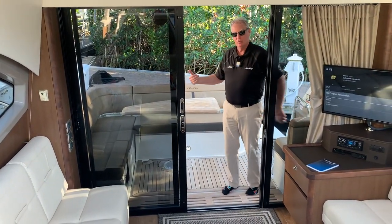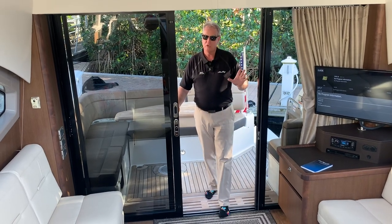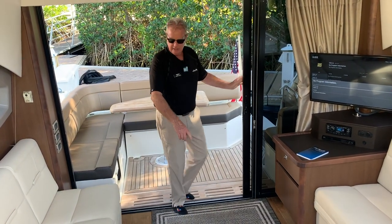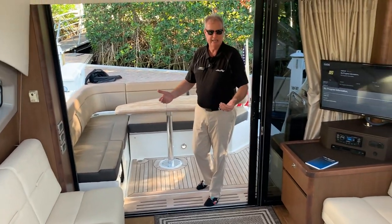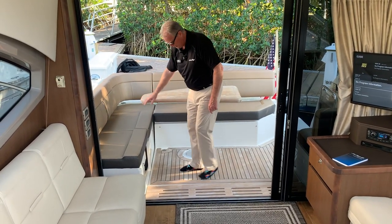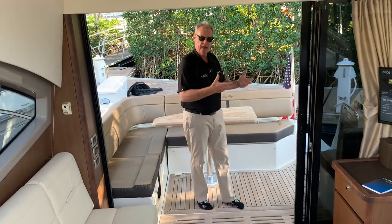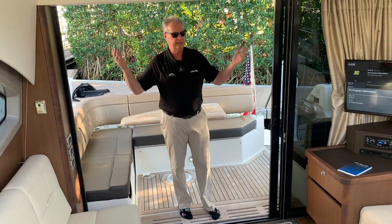So here we're in the aft area of the boat, which with this particular model brings the outside in and the inside out, expanding your living area. I have it set up as a walk-through door, but I'm going to change that over. Just slide these doors all the way down — they pocket over here. And look at your continuous seating going all the way around. As your guests are reclining at the dock, you have lots of space to seat people. Teak table that folds up, teak flooring, a couple of extra coolers, and you also have a chill box under one of the aft seats — you lift the cushion and it's actually a cooler box. Nice lighting, stereo speakers, and a television — just a great entertainment zone.